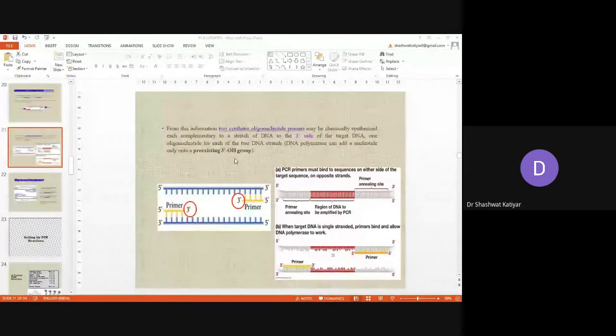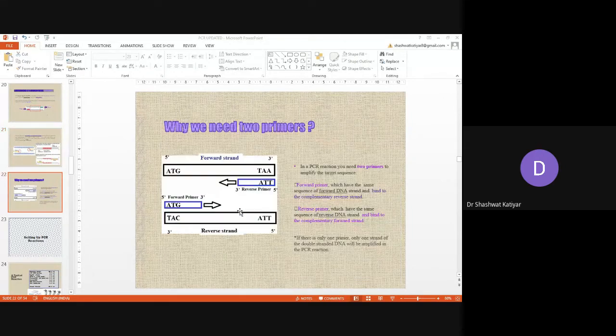Okay. So why don't we use an RNA primer in the PCR reaction? Why do we use a DNA primer? In in vitro or in vivo replication we need an RNA primer, but instead of this, in the PCR reaction we use a DNA primer. Why? Anybody knows about that? An RNA primer would be unstable. It won't be able to form the complementary sequence, because an RNA primer is too fragile and unstable. That's why we use a DNA primer in this.